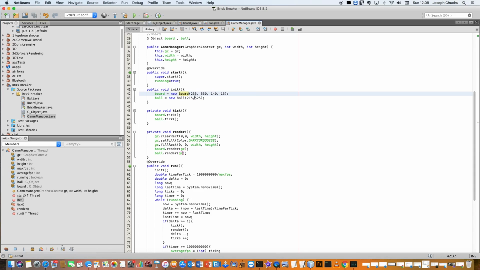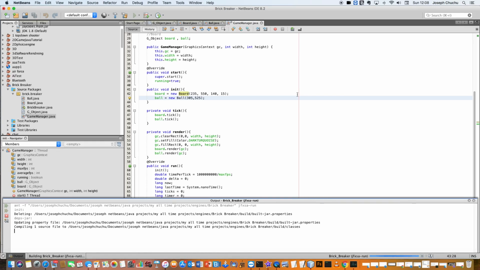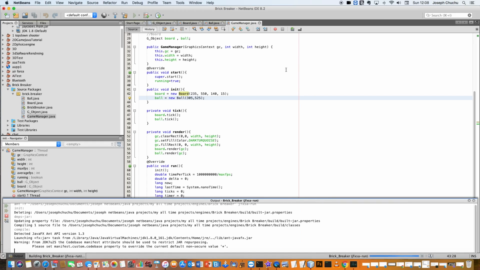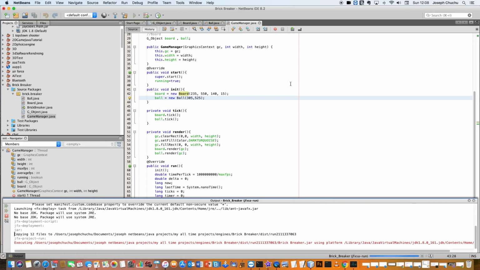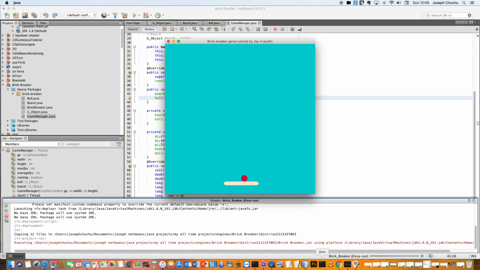So we're going to change this to 235 plus 70, because 70 is the halfway point of the board. So that's going to be 305. Let's run again. Okay, let's take it a little bit backwards.